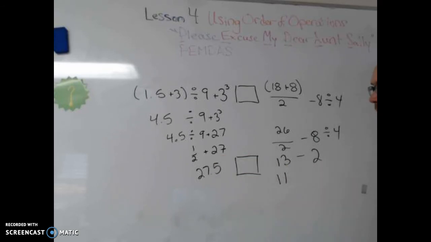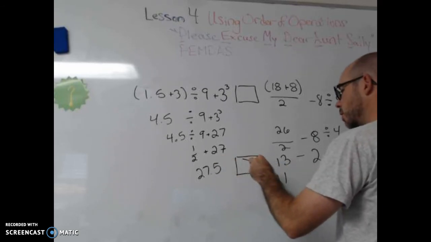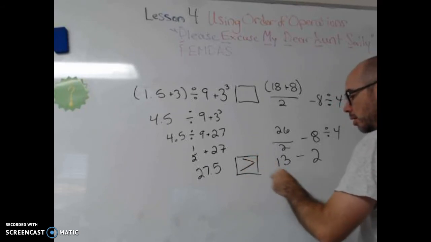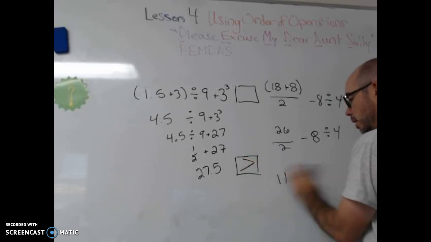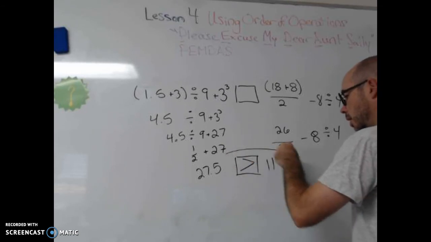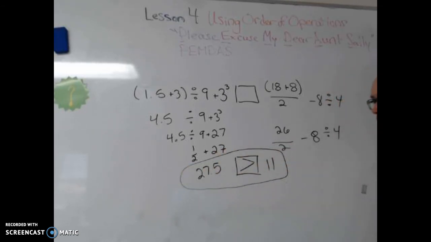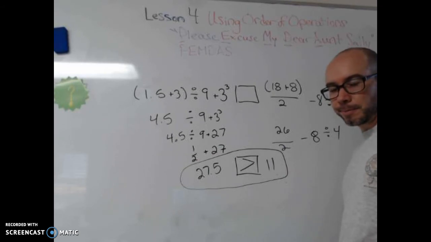And we look at those two, we can compare them. We see that that side is the big side, and this side here is the small side. Let me rewrite that right next to it so we can see that here's our final result, and put the correct symbol inside there. Okay?